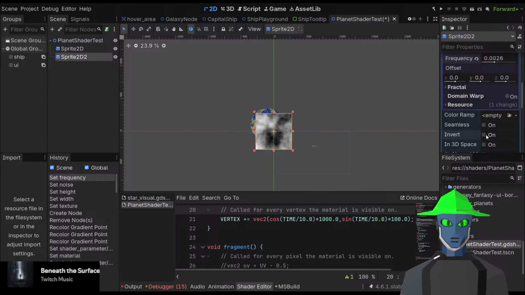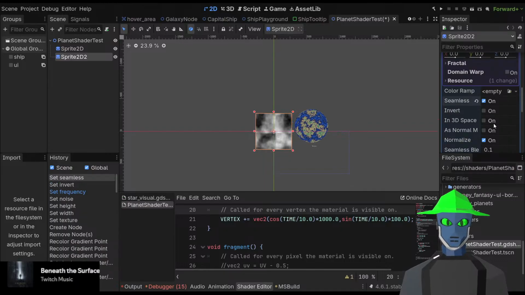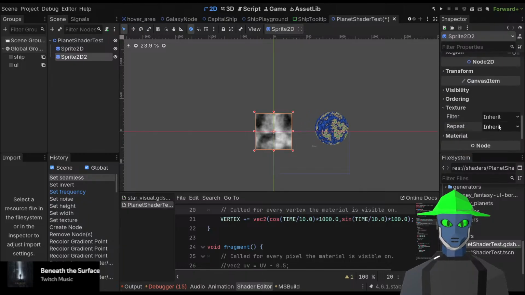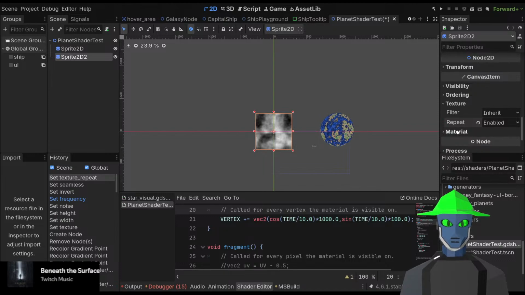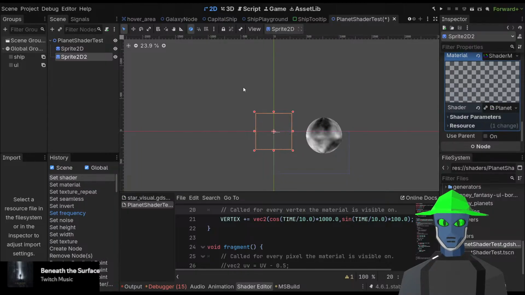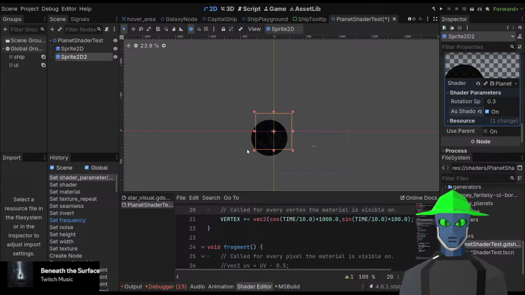Make it not inverted, seamless, as normal map. Nope. Texture enabled. Material, new shader material, but the same shader. Planet shader. And as a shadow.